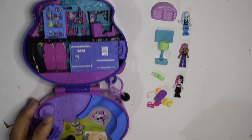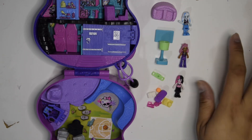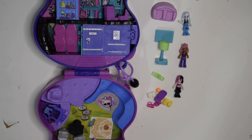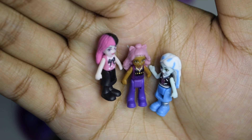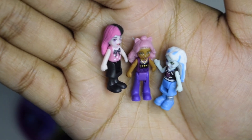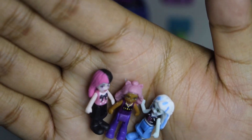Okay, so this is what the set looks like when everything is out of the packaging. Even though the piece count isn't very crazy, it's just so perfect for this set. Looking at it and playing around with it, figuring out where everything is, is so cute. You guys are gonna freaking love this — I'm obsessed because it's so cute, and the fact that Monster High collabed with Polly Pocket is so cool. Of course you can't have a Monster High playset without some of the ghouls, so we do have the main three: Claudine, Draculaura, and Frankie.